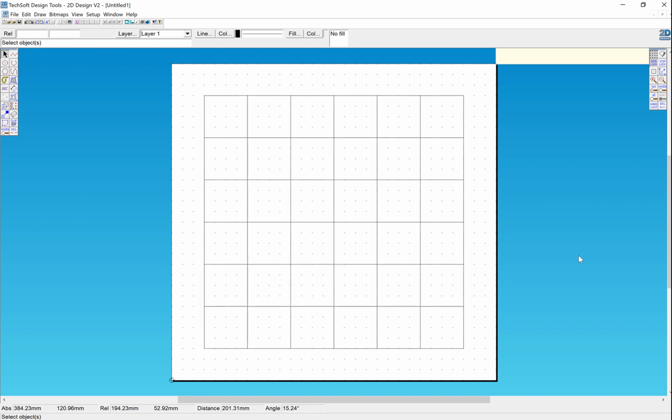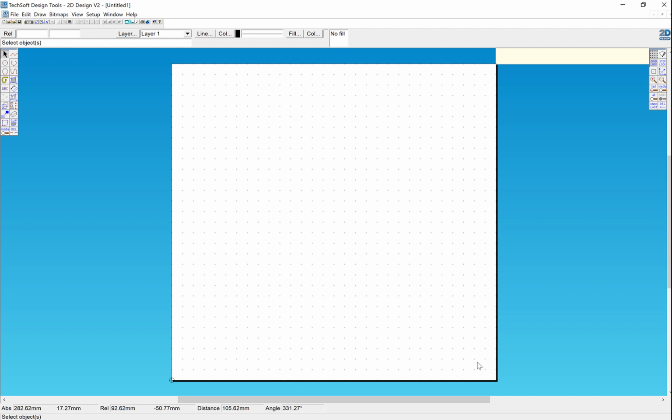So that's a very easy way which I can use transform in regards to the move and copy to create a whole variety of the same design over and over again. Just going to the select tool again, dragging a window over the whole thing, pressing delete on the keyboard just to get rid of it. I'm going to draw myself another shape.